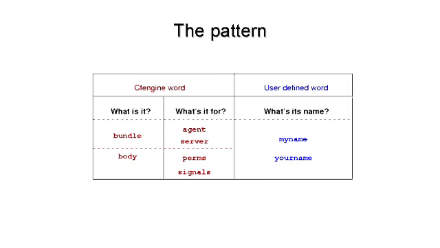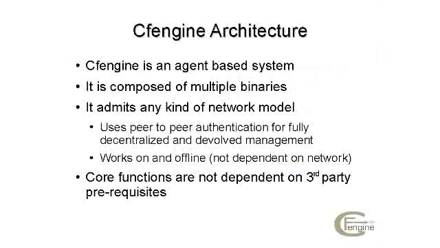So bundles for agent are interpreted by the agent, kept by the agent. Bundles for the server are kept by the server. And then, of course, what's its name? What's the name of this thing, which is part of the knowledge management? It's how we group things together, and it's how we give them a meaningful name that we can understand. And then similarly with body, we have body, the type of body, what's it for, permissions, signals, and then what's its name? What are we trying to say with this template? So everything has this common structure, and once you've typed it out a couple of times, it's very easy to know. You expect it, and it's easy to apply.